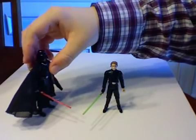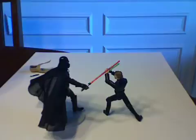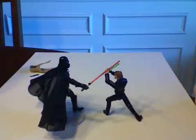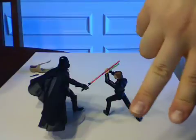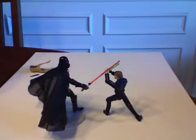If you want to see a little duel here, I guess I can set one up. So there you go. We got a little duel going on. Not much else to say, really. I mean, he's the best Luke Skywalker I've seen in a very long time. He does look a little weird when you're standing him up straight. His legs look kind of like that almost, like they're splitting like this a little bit, but it's not too bad.